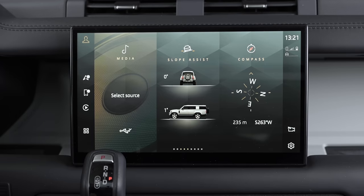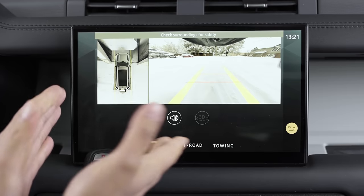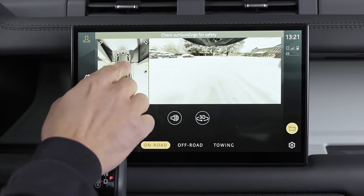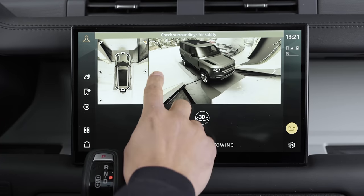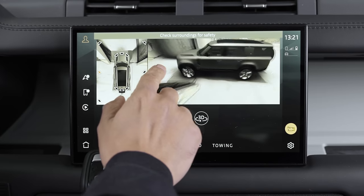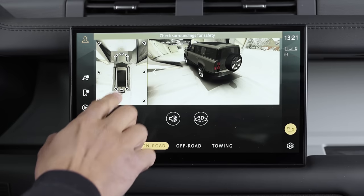Now, with that said, when the vehicle is running and you put it in reverse, it's very, very fast, like this. Look how quick that is. It's excellent. Now, not only that, but the quality of it's really good. Here, check this out. When I hit any of the side buttons, there's your 360, and it's nice in that beautiful color, not this red. Look how nice that looks. Sweet. Very good, very easy to use, and you have so many different angles.